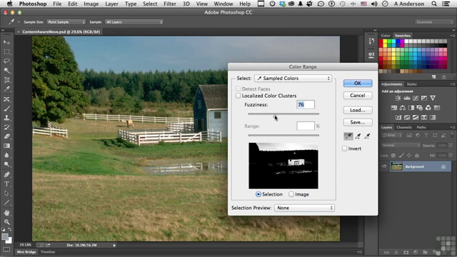Now I need more. So down here, you have a plus eyedropper and a negative. The plus means add more. The negative means take away. We need more. Click this one. Now I can do it here, or I can do it up here. But it's easier here because I want to click in the gray areas. Just like that. Now I'm getting a lot of this. We'll worry about that in a second. But I got the reflected waters down here. I think I'm okay. Click OK.